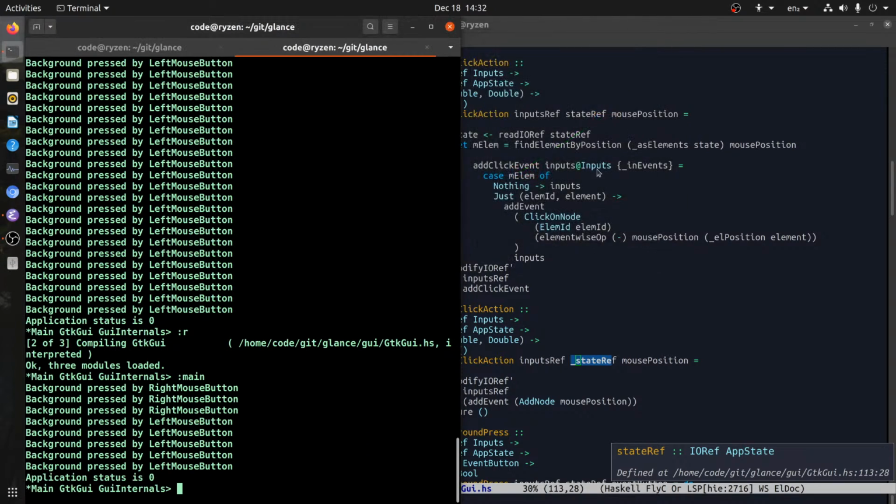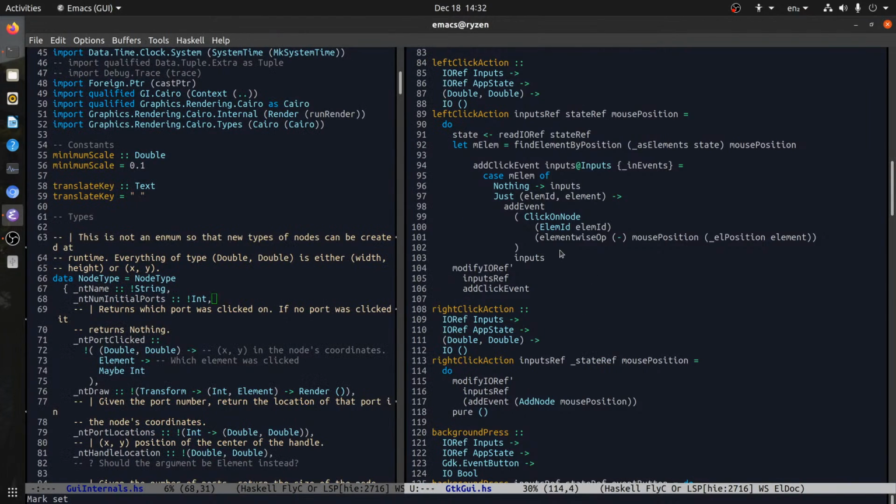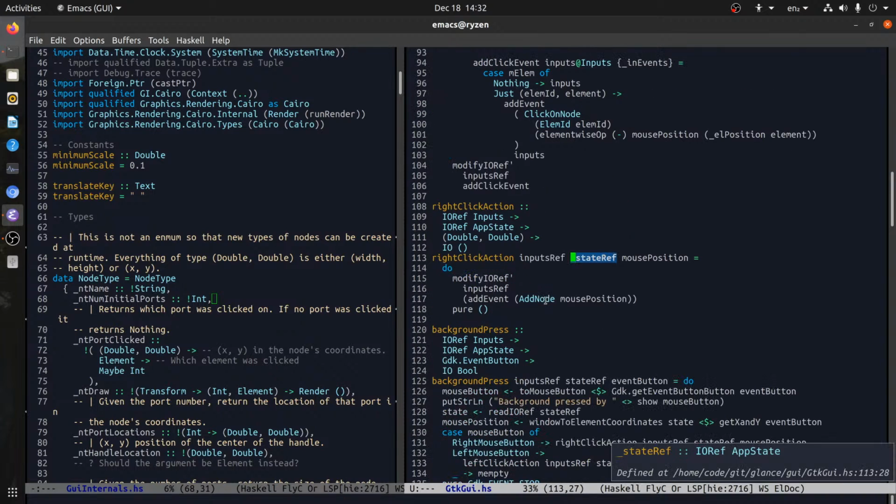Okay, that still works. So since I moved looking up the transform for the mouse position into the higher function, I don't use this state ref anymore. I might need it in the future for right-click action, so I just put an underscore in front of it to tell the compiler to ignore the unused parameter warning.